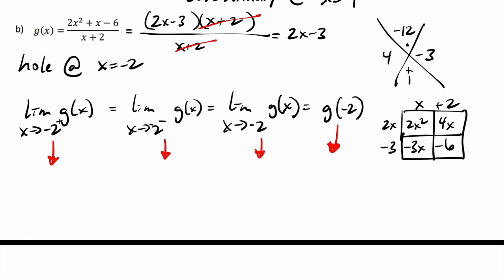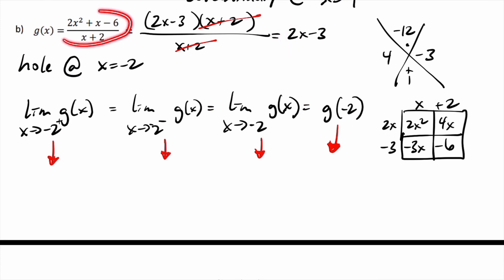Okay, what's the limit? The easiest one to do is probably the overall limit. What is the limit as x approaches negative 2 going to be? Let's see. Negative 7, how'd you get negative 7? Plug in negative 2. We have a couple of different places. I could plug it in here, or I can plug it in here. 2x minus 3. That is what I'm going to use.